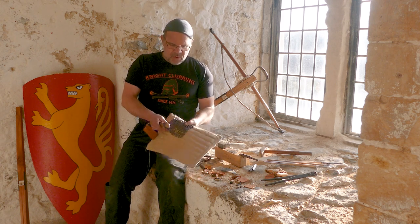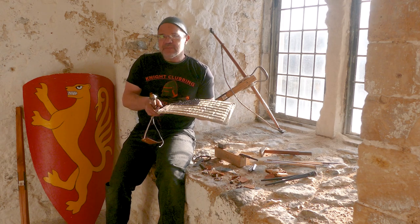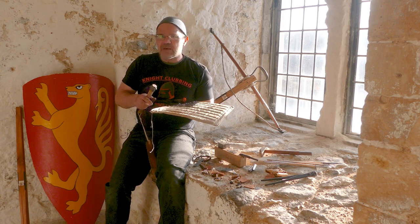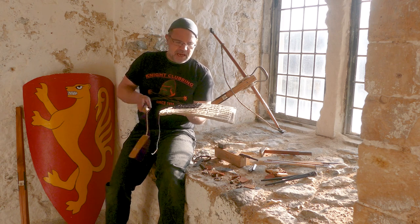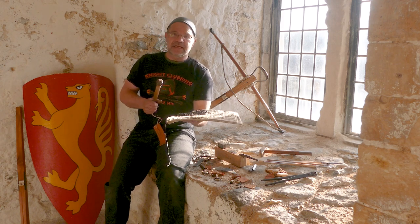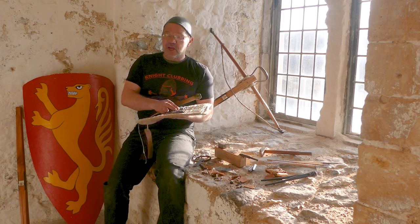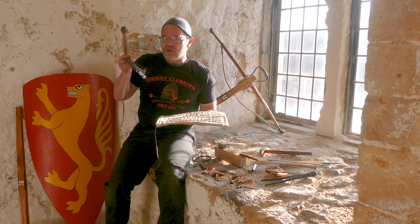And so what you do is you wear it over padded fabric armour. And this one is a gambeson — it's made of linen and of wool, lots of layers of it. Maybe you have an akaton, which is made of cotton wadding. But either way, it is a thick fabric layer. And now when I hit, it doesn't hurt at all. I couldn't do that on my bare hand. So that is what you do. Mail is not armour on its own — it's a composite armour with a fabric armour behind it.